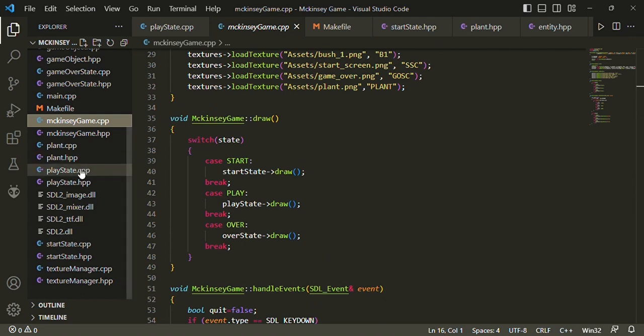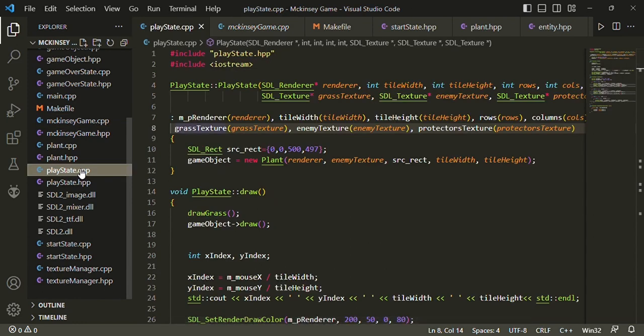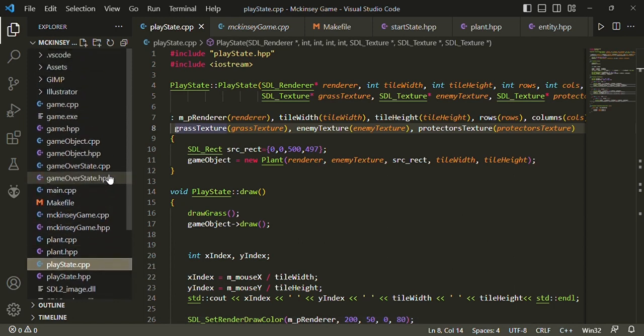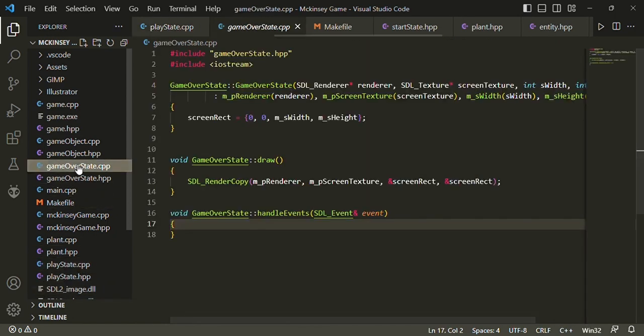The state classes are implemented individually right now, but we plan to create a main class for these and inherit all of the state classes from that class so that we can encapsulate the similar code of these classes into a base class.